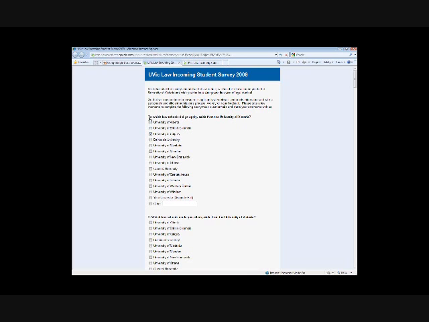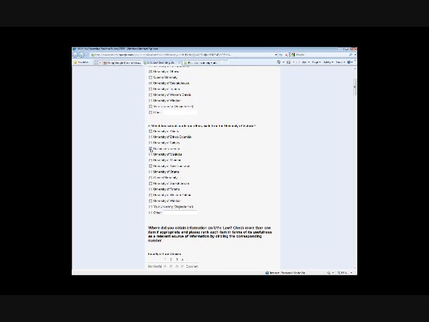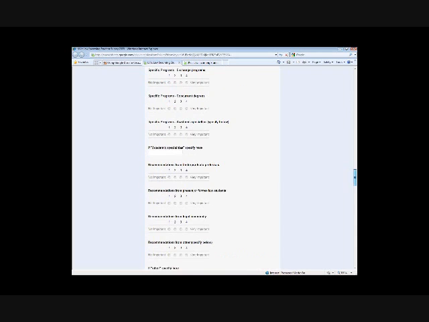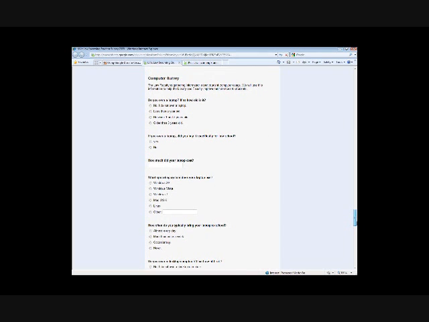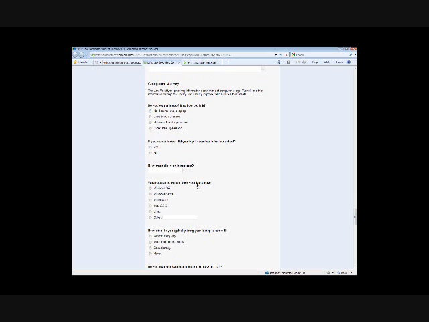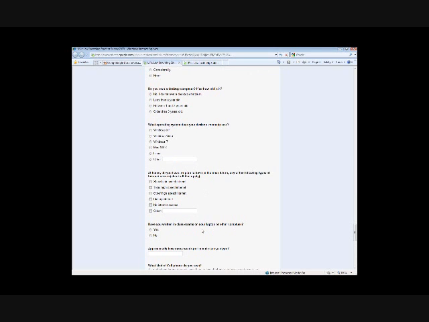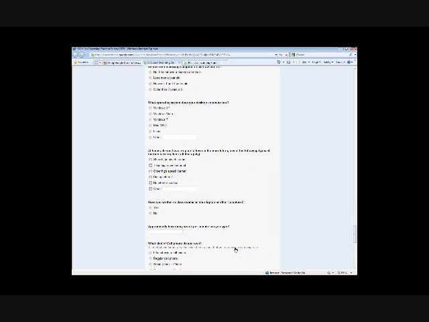And then they simply, for example, this first question, to which of the law schools did you apply? Aside from the University of Victoria, they can select all the law schools they applied to, and put in which ones made offers to them, and on it goes. Most of this is admissions. When we get near the bottom, we have our technology section: whether or not they own a laptop, what operating system they use, how often they bring their laptop to work, how old it is, how many words per minute they can type, things of that nature.